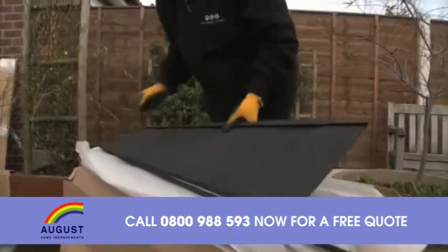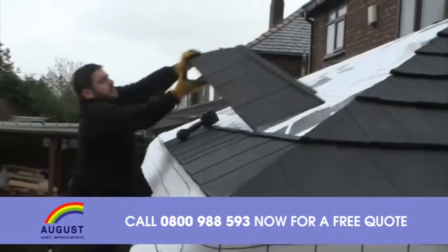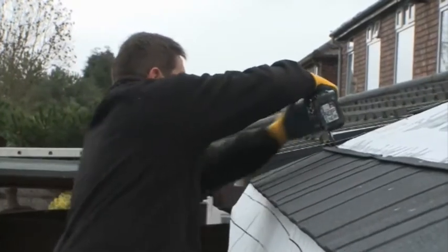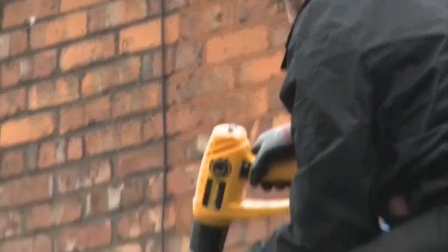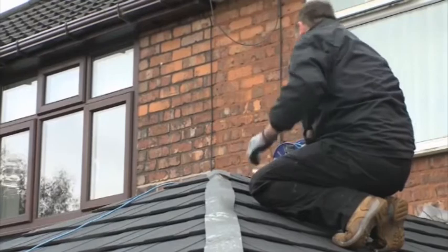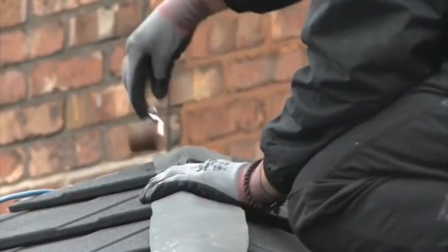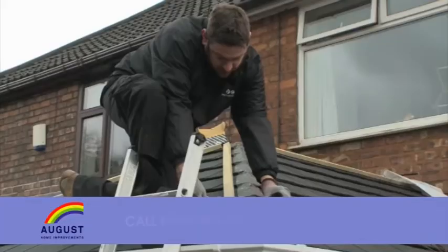Back onto the outside of the build, and now each of the pre-cut roof tiles are carefully removed and placed onto the plywood panels and securely screwed down. As these are numbered at the factory, the installers know exactly where each tile needs to be fitted. Once all of the tiles have been fitted, each ridge and roof hip has flashband heated onto the tiles. This ensures a tight, waterproof seal between the joins.